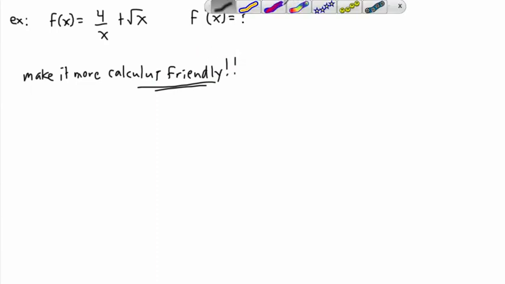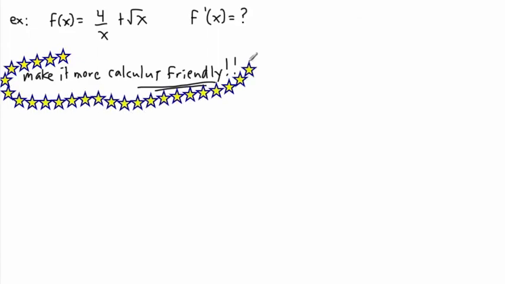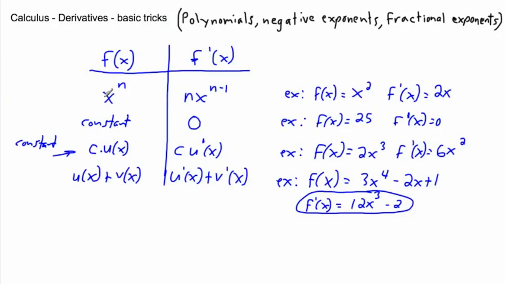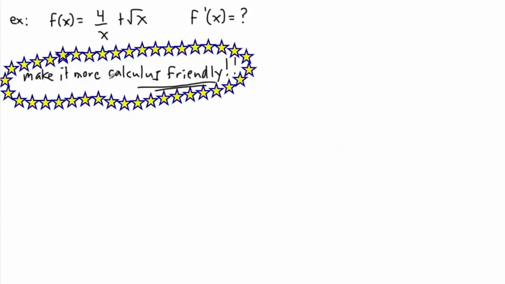So the polynomial trick we were looking at before — maybe I'll put little stars by it. Make it more calculus friendly. This is going to be common with a lot of really complicated looking examples. Right now it doesn't look like it's in exponent form, yet we have to use the property that's something to the power of something. If I get it in that form, then I can easily do the derivative. So when I say more calculus friendly, I mean make it in exponent form.